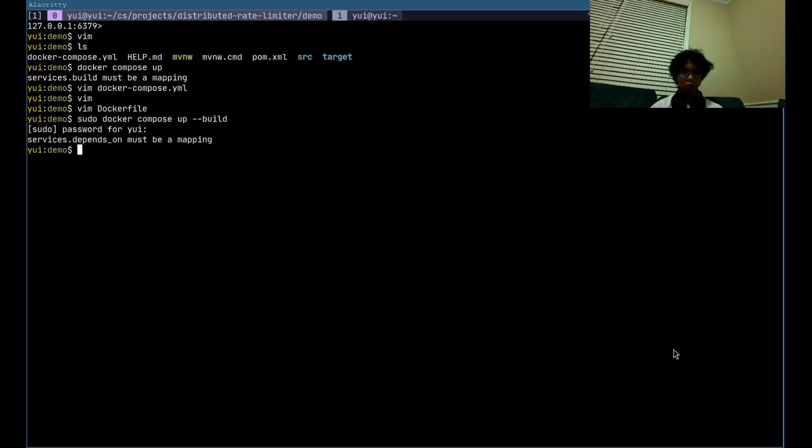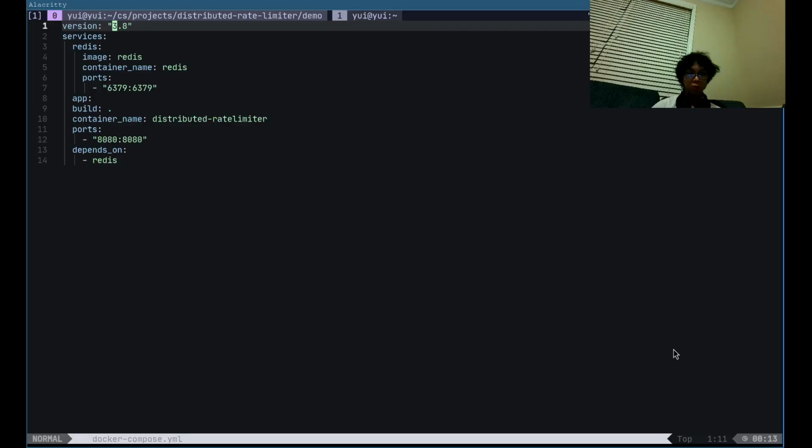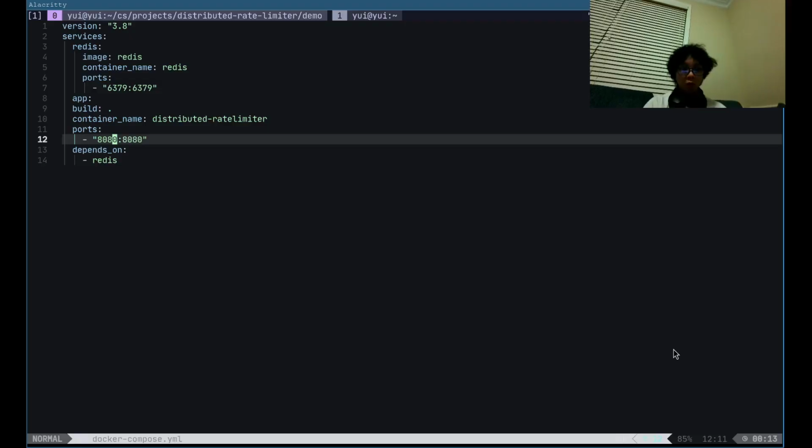Mm, must be a mapping. I, okay, I see. I think there is something wrong with our current Docker file.